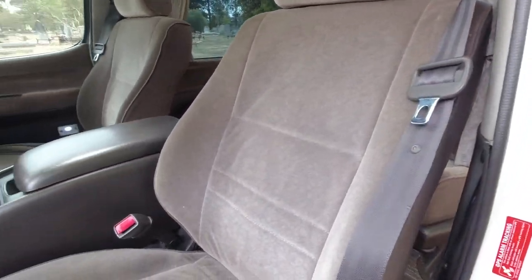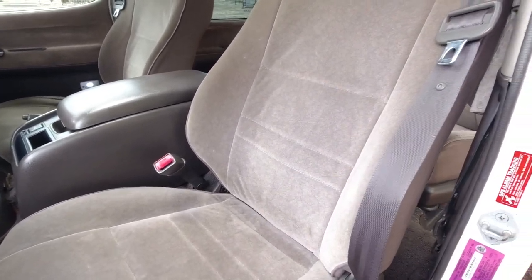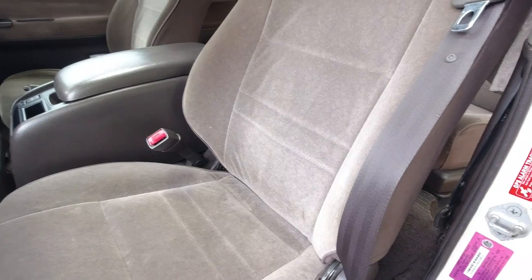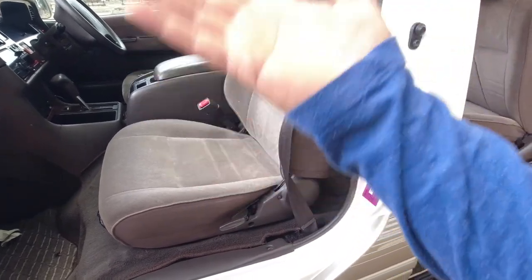Again, probably best to go car shopping with your family, your friends, that way someone can sit in each seat and make sure that all of the seat controls work properly, that it all moves freely and works as designed, because there's nothing worse than buying a car only to realize that the recline doesn't work on the passenger seat, so your partner can't lie down and put their feet up on the dash.